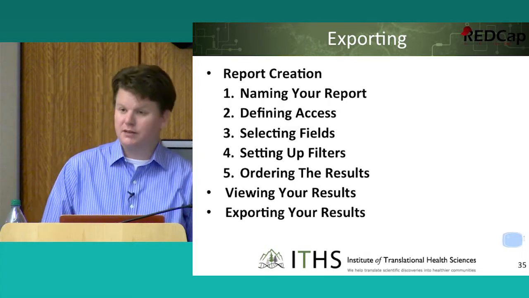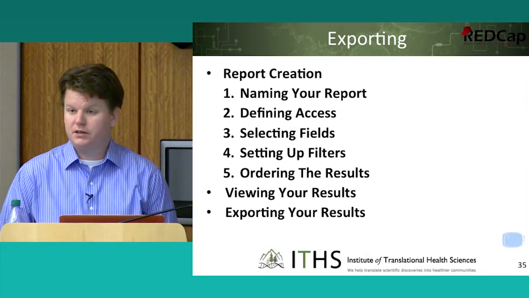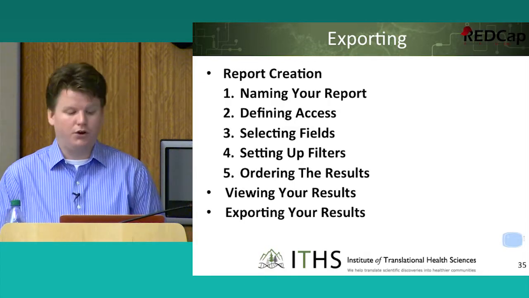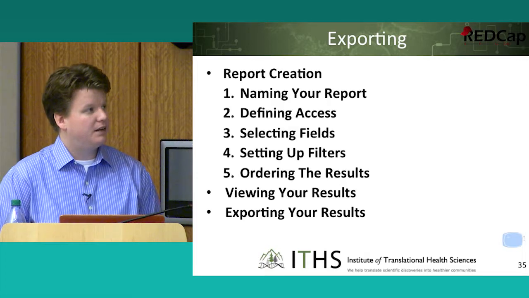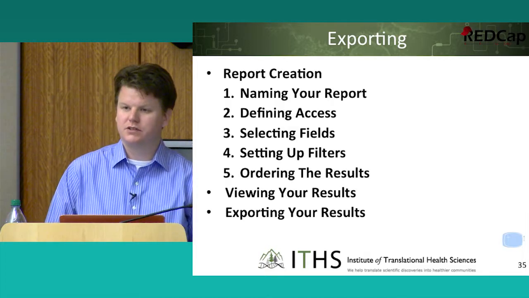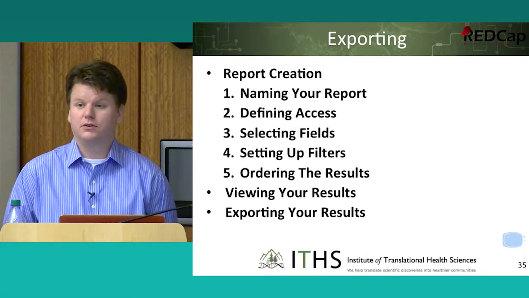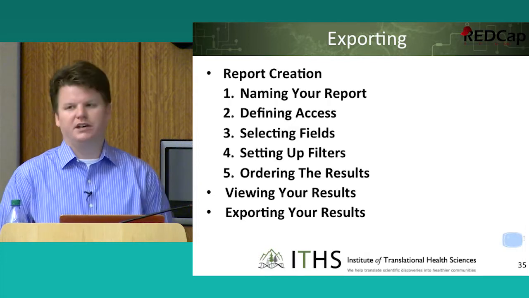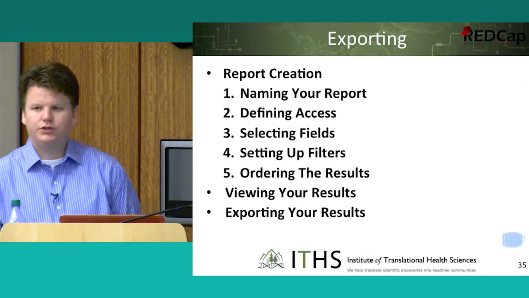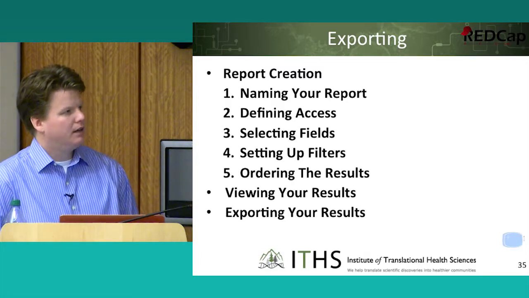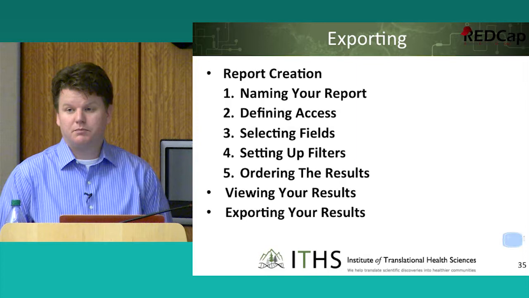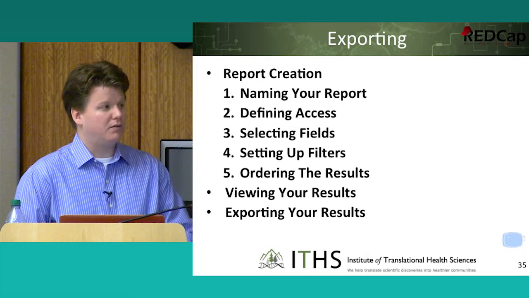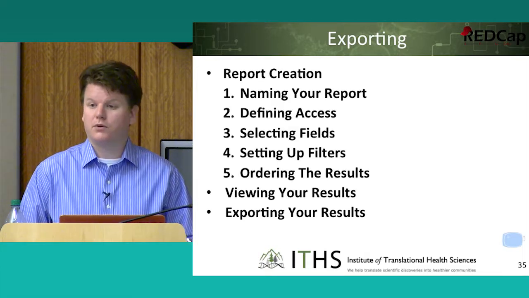Third step is selecting fields. So these are the fields you want to be included in your export. You can select individual fields or add entire forms on the go. After you've done that, you probably want to set up some filters. For instance, give me only the people that are left-handed, or give me all the males that are left-handed and have diabetes and are between the ages of 30 and 64. You can do that with filters, kind of handy. And then finally, ordering the results. For some people, it's automatically ordered to start out with on study ID or record ID, the very first one. However, if you want to order it, for instance, by date of birth or last name, you can do that.